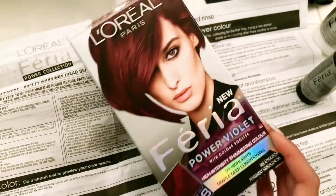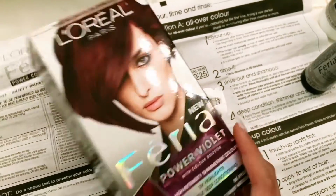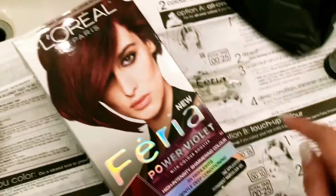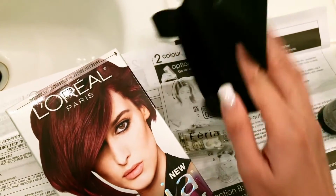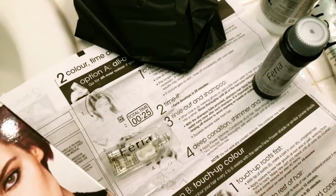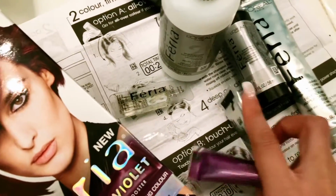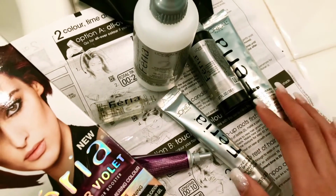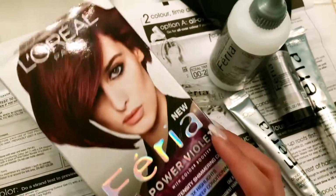So this is the box, guys. I just open it up and pull out all the contents from this one. Obviously I have the instruction guide here, and also the gloves. It comes with the gloves. And then I have like 6 contents of these ones. I'm impressed. I usually get like 3 or 4 contents per color box, like these ones.